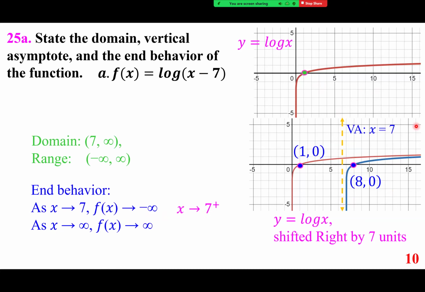But what I want to make a point of over here, really, it's 7 from the right. This notation means 7 from the right, like 7.1, for example. If I put negative, that means 7 from the left, like 6.9. In a limit, that means from the right is 7.000001, a lot of zeros and then 1. So to the right of 7, that's the meaning of it.